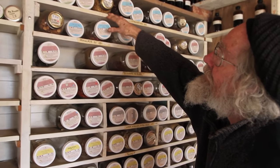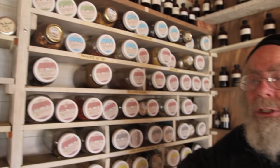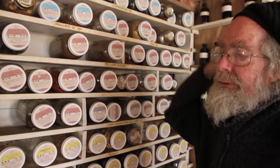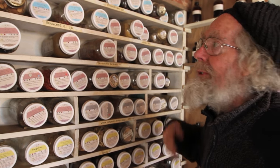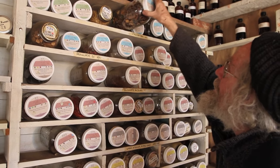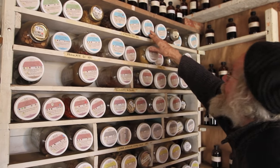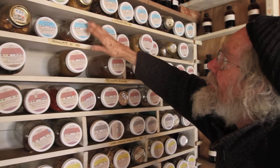That's the category called relieve food stagnation. Then we have a category called regulate the qi, which is to keep the qi circulating. If it gets stuck you get problems — like it goes up and doesn't come down, you have headaches. It can also go in the wrong direction, in which case you would have vomiting. A lot of these are orange peels — these four or five herbs are all just different kinds of orange peel, several different species of oranges, and then whether they're green or mature and ripe.